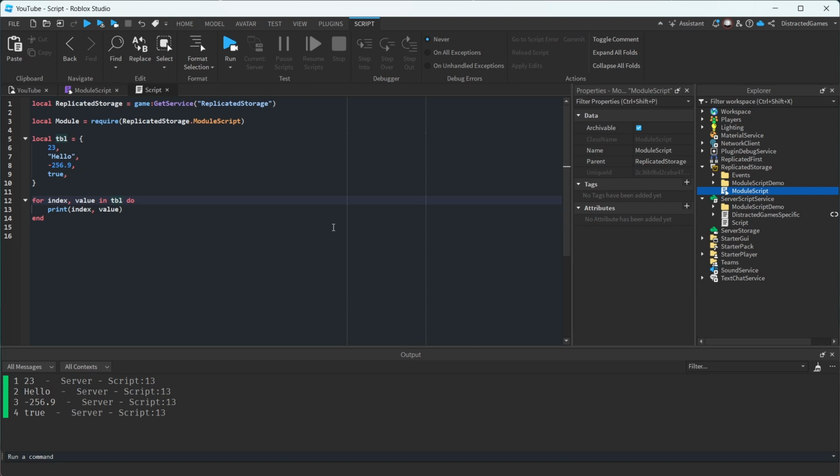And I say that because this is actually something that the developers of Roblox made for us, a little shortcut where this will automatically infer what kind of table it is, whether it be an array or a dictionary, and will automatically apply one of these things to it. So in parentheses, we would say ipairs because this is an index pair situation, right?